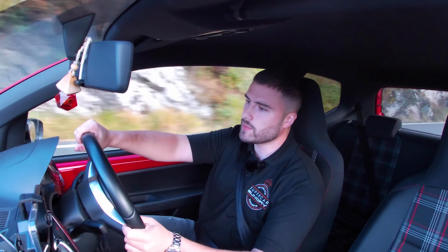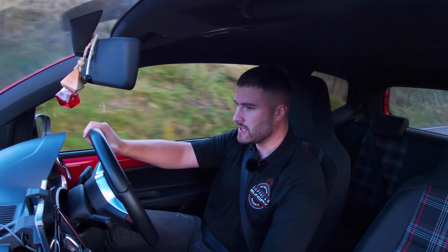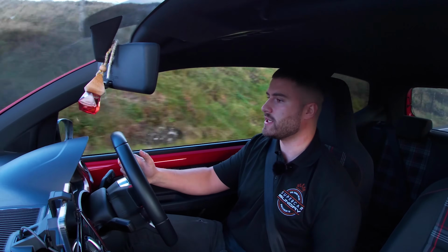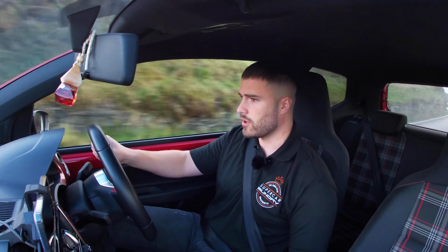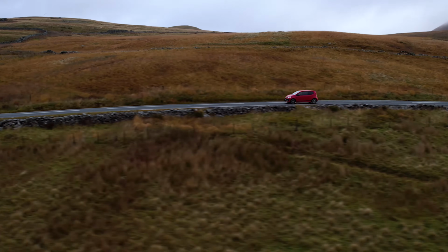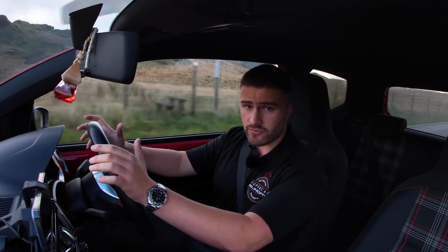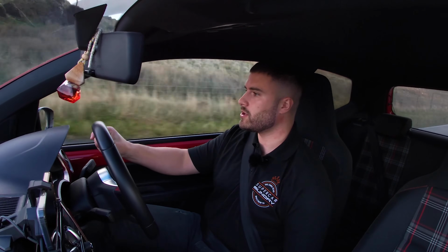So the engine, with it being only a 1 litre turbo and 3 cylinders, you're probably thinking it hasn't got enough bite. But in the low revs, it's got 6 gears, and they've all got short ratios between them. So you really do have a lot of power going through the gears. Nice low end torque, enough to get you out of trouble. The gearbox is lovely and smooth, you can easily change gears, and it's nice and responsive. You get good feedback from the road, but from a GTI model, you probably could expect a little bit better.